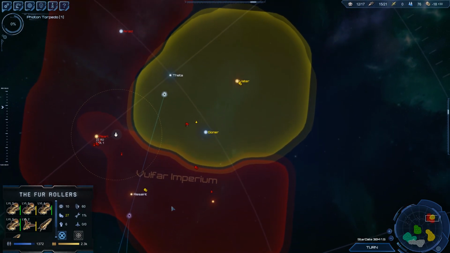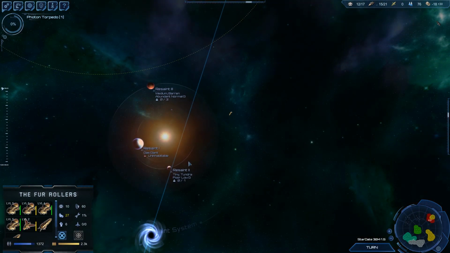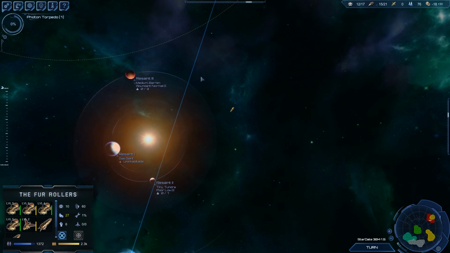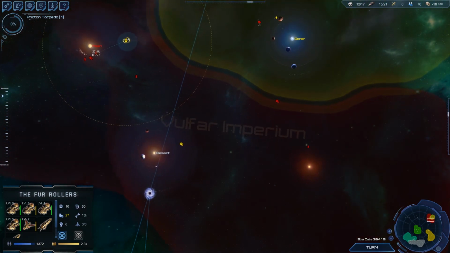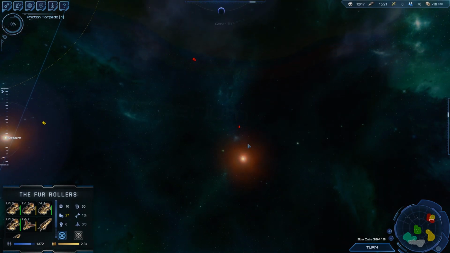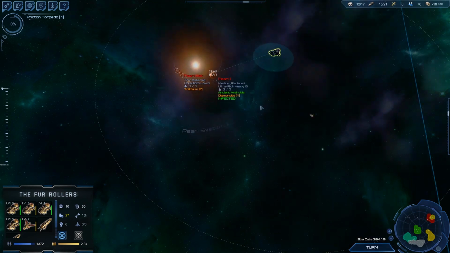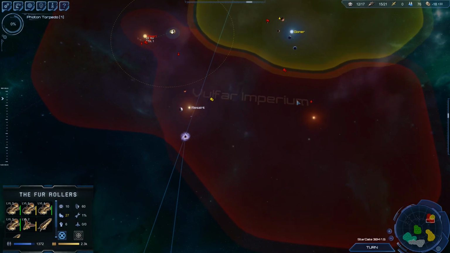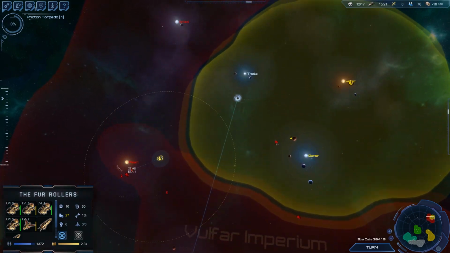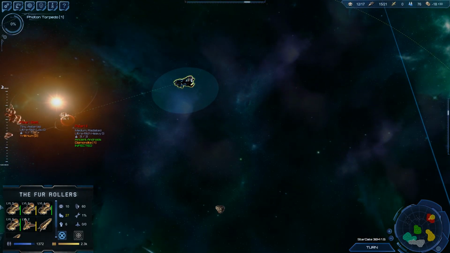The only other system, this one here, Resaint, is actually not occupied at all. So the only system left that we haven't explored that is occupied by the dogs is this one here. So I think we'll take out Pearl, and then we will send our fleet this direction, and hopefully by the time they get there they will have made a few essential repairs. That is assuming we do okay in Pearl.